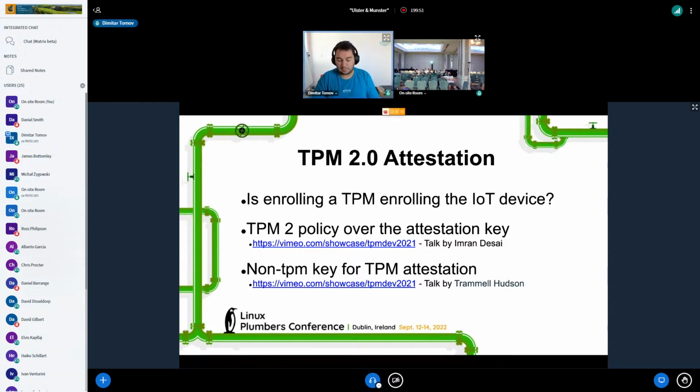In my opinion, it's interesting to explore the other possibilities, right? So then, once you have the system enrolled, the TPM enrolled, the question becomes, okay, who can make attestation? Who can create evidences? Well, the TCG spec actually recommends the attestation key to have no authorization. Like anyone could create an evidence.